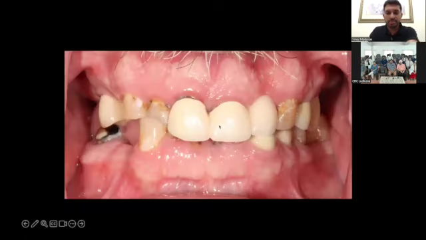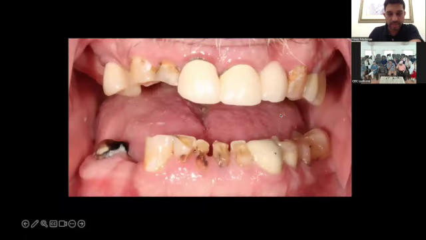This is the intraoral view. Again, as you can see, oral hygiene is not very great. There's a lot of existing restorations that are failing, multiple areas that are carious. Similarly, in the mandibular arch, a lot of non-restorable teeth. He did have some existing crown and bridge work done, but some of these restorations are failing.